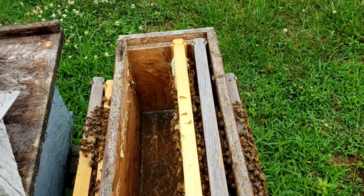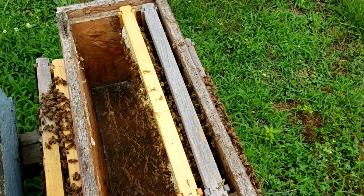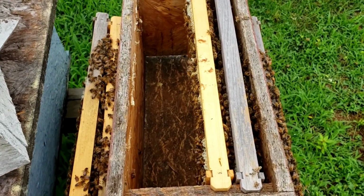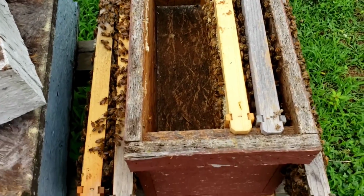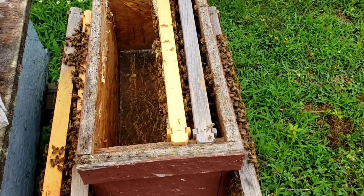I'm not going to really get into that and get into argument with people about what a lot of people call unnatural. But anyway, if you want to go look and see what everyone's using, people share the information on their BarnYard Bees Facebook page. And very important, stay on top of it. That's the thing this year.